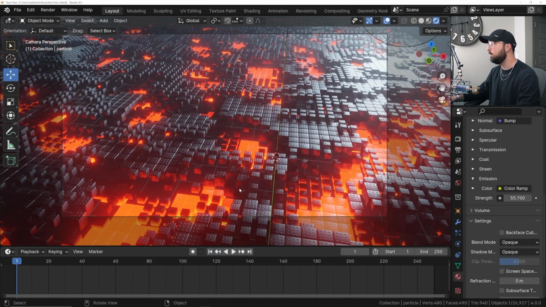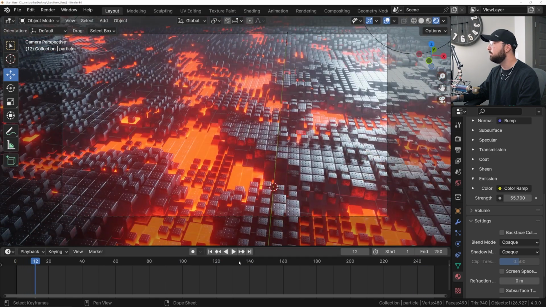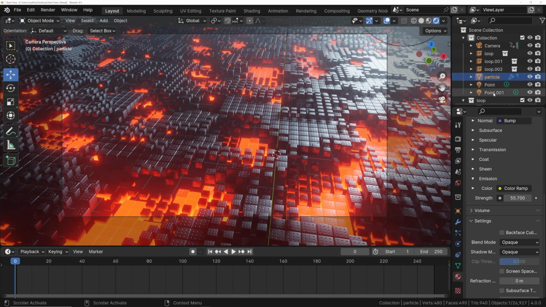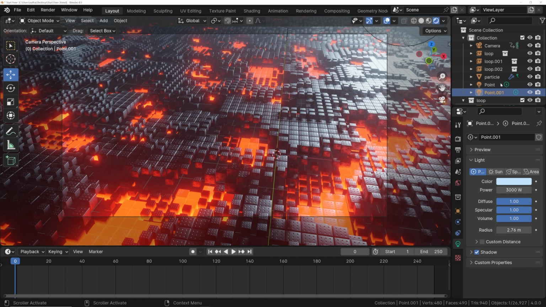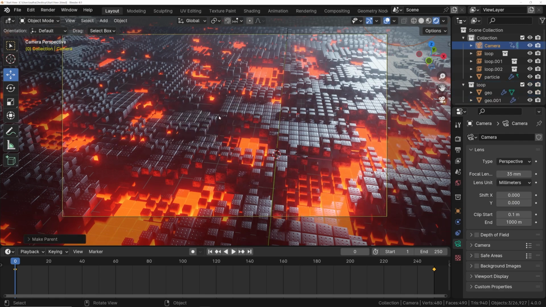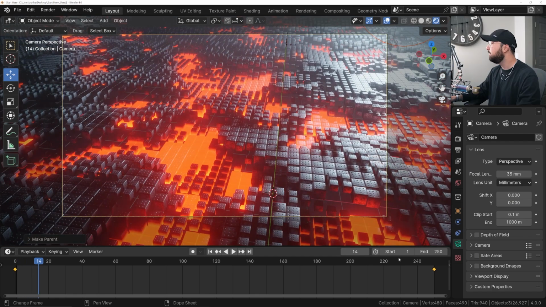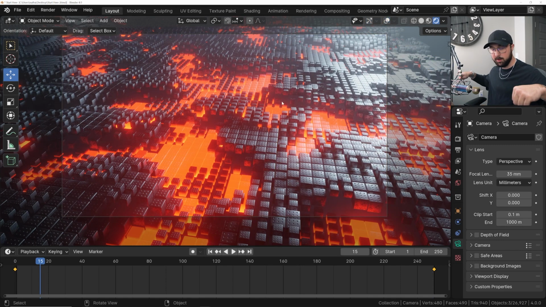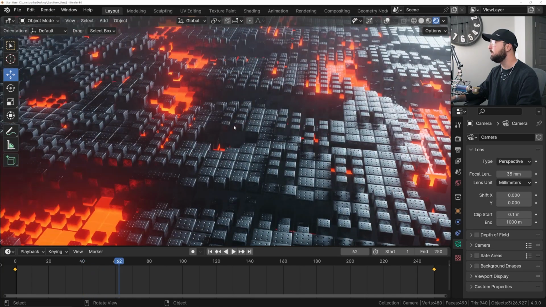The lights don't follow. Again, that is going to break our loop. So if we go here, right? Boom, loop broken, broke the loop. So we'll go back to frame 0. What I'll do, I'm gonna click on each point light. I'll hold down Control, click on point, and then click on our camera last, Control P, object. And so now, if we go to the end of the animation here, the lights are parented, right? So the lights are literally connected to our camera so that wherever the camera goes, the light goes, again, keeping everything looping nice and seamlessly.